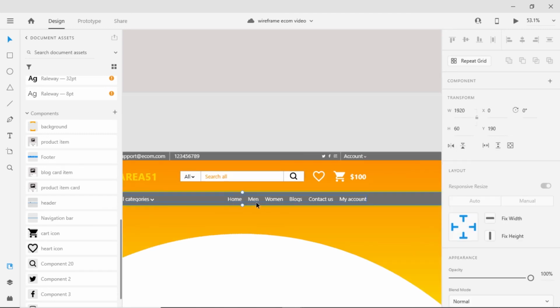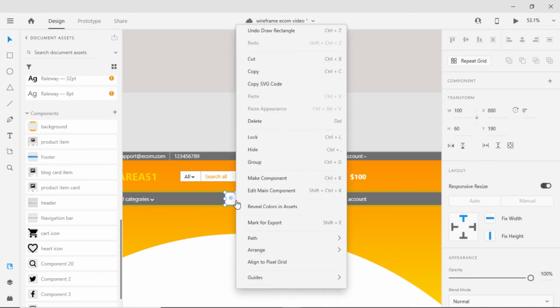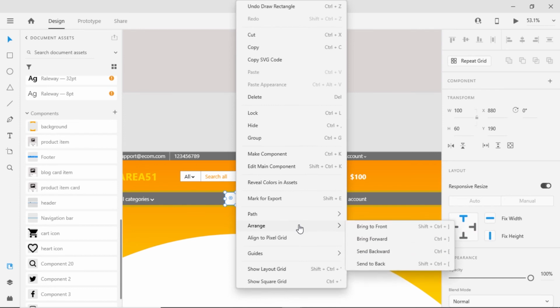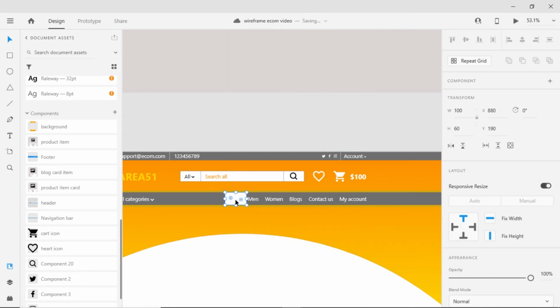Now one thing I want to add here is a rectangle that will indicate which is the page that we are on. So I will make a rectangle on this, and this rectangle I will send it to backward. So I can always use this arrange, and if you see, to send it backward we can use the Control plus open square bracket. So I'm going to use the open square bracket method.